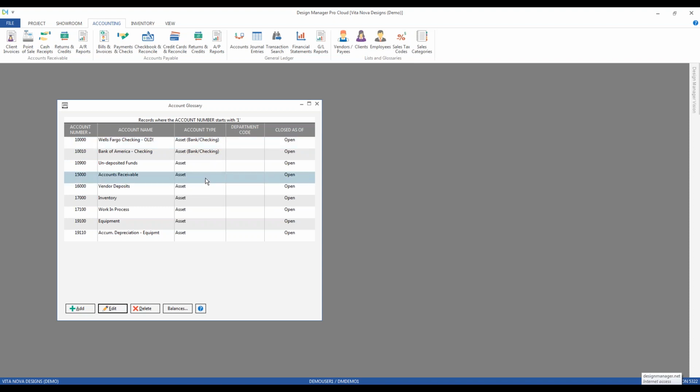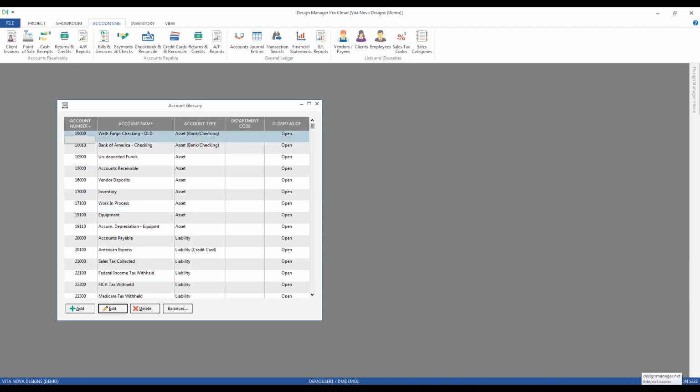Accounts receivable, those are unpaid invoices that your clients are going to somewhat remit payment for, hopefully. Vendor deposits, money we send out to our vendors that's to be used on future vendor invoices, are an asset. Obviously, inventory and its cousin work in process will be assets as well. Areas of value in the company.